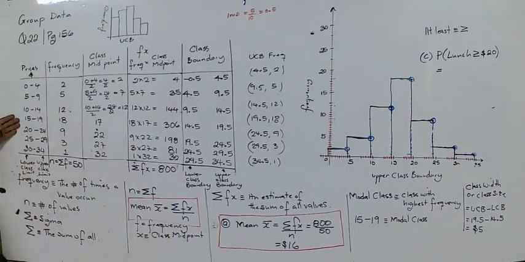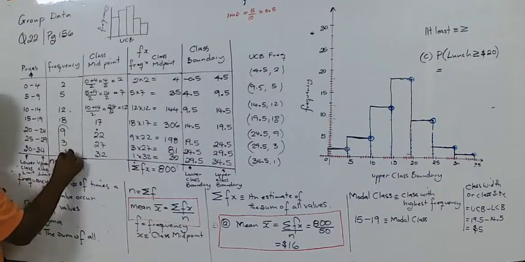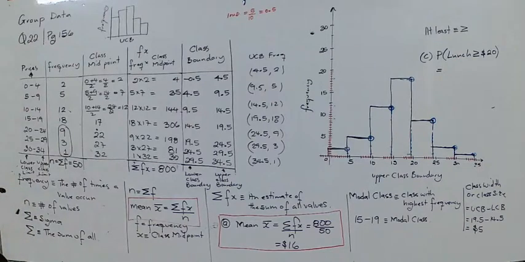Let's find out. Look at the table. Tell me, how many persons' lunch costs either $20 or more than $20? From the table, how many? 13. Mufat is correct. It is 13. These 9 people, their lunch costs between $20 to $24. So that is 20 or more. Then 25 to $29. These people, 30 to $34, which is more than 20. So how many persons' lunch costs $20 or more?